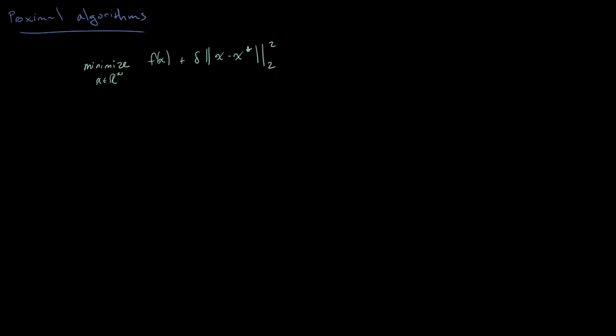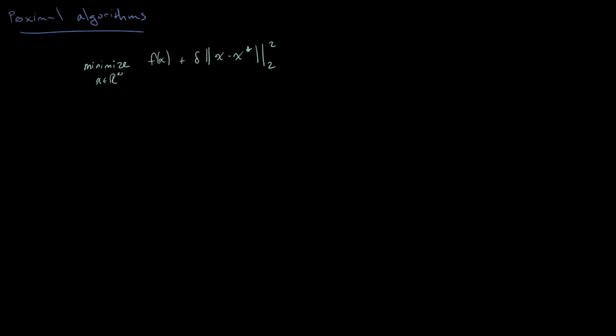However, once we add this, it turns out that this is strictly convex, and the only subgradient at the solution will be equal to 0. So this addresses a lot of the drawbacks of subgradient methods. But of course, this is not really an actionable algorithm because it is using the solution x star to form this regularizer. In general, the whole point of this is that we don't know x star.